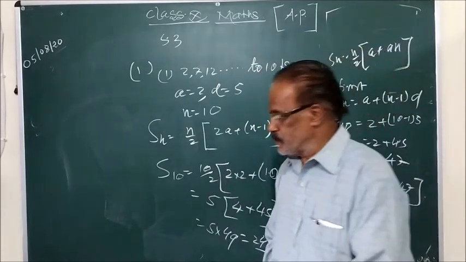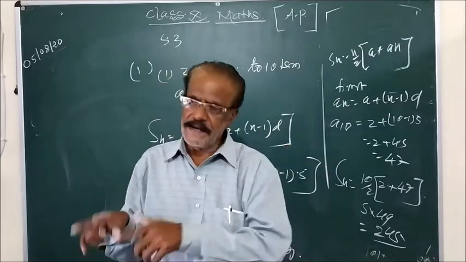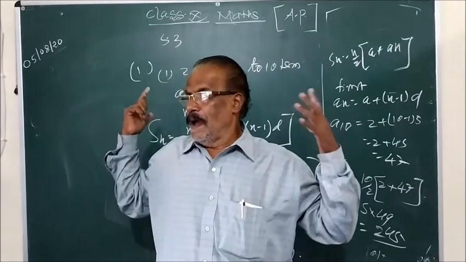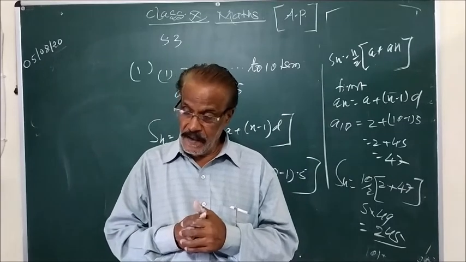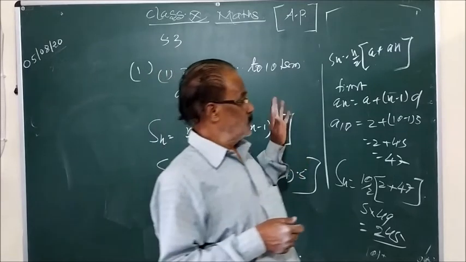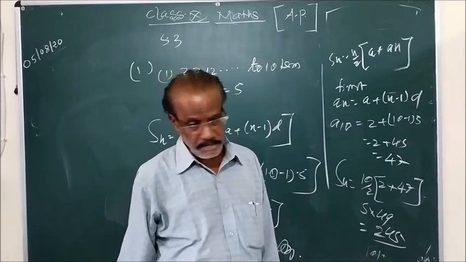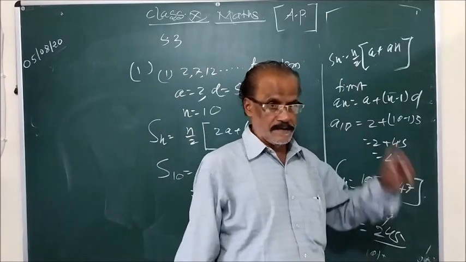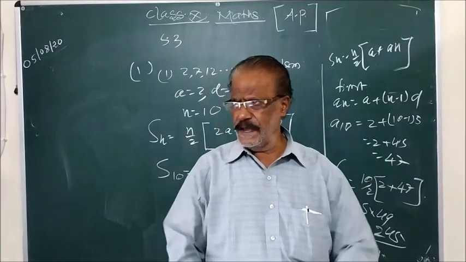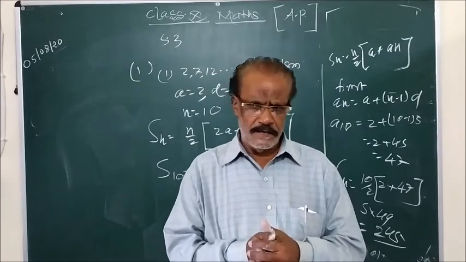So my dear students, today you learned how to find the sum of first n terms of the numbers given in an AP. I have explained how you get this formula and who was responsible for finding this method to find the sum. He was known as Gauss. Gauss, a very well-known mathematician, gave this formula and we are using this formula to find the sum.